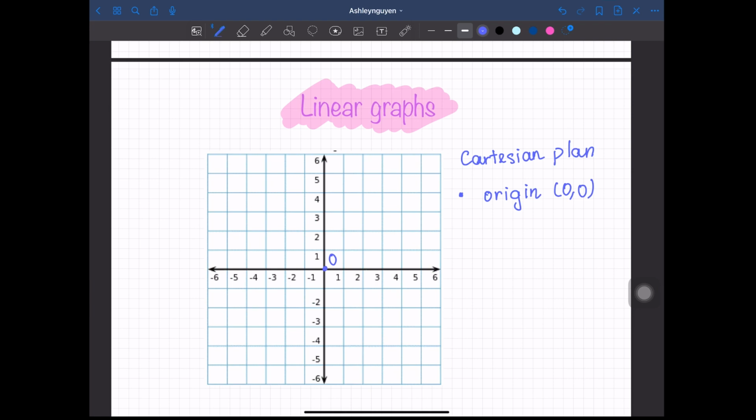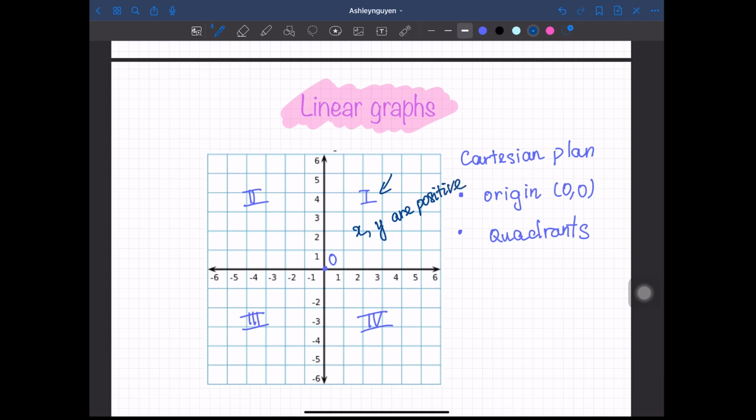Secondly, it's important to understand the label of quadrant. In one Cartesian plane, we will have the 4 quadrants, corresponding to quadrant 1, quadrant 2, 3, and 4. So in the 4 quadrants, we can see the difference in the value of x and y coordinate. For example, in the first quadrant here, x and y are positive.